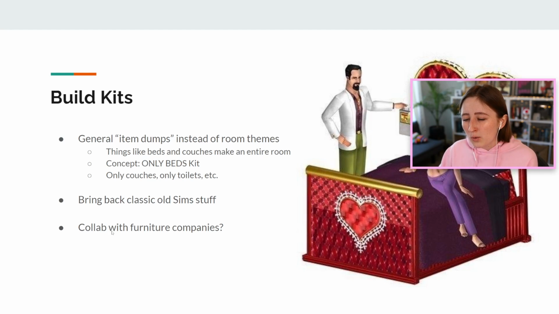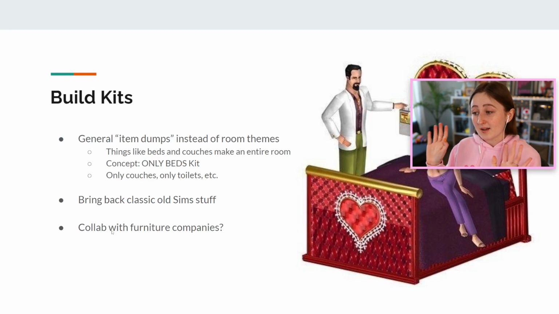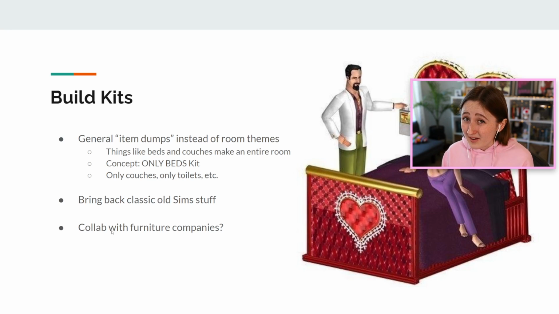And it's also a cool place to collab with furniture companies, possibly. I know we did one CAS kit that was a collab with a smaller fashion brand, but honestly, an IKEA build collab again. They had it in The Sims 2. It was great. That could be fun. Or even more trendy, expensive brands like West Elm. I don't know if they could get West Elm or if I even want West Elm, but they have cute stuff. So that could be a fun collab. I don't know. It's just an idea.